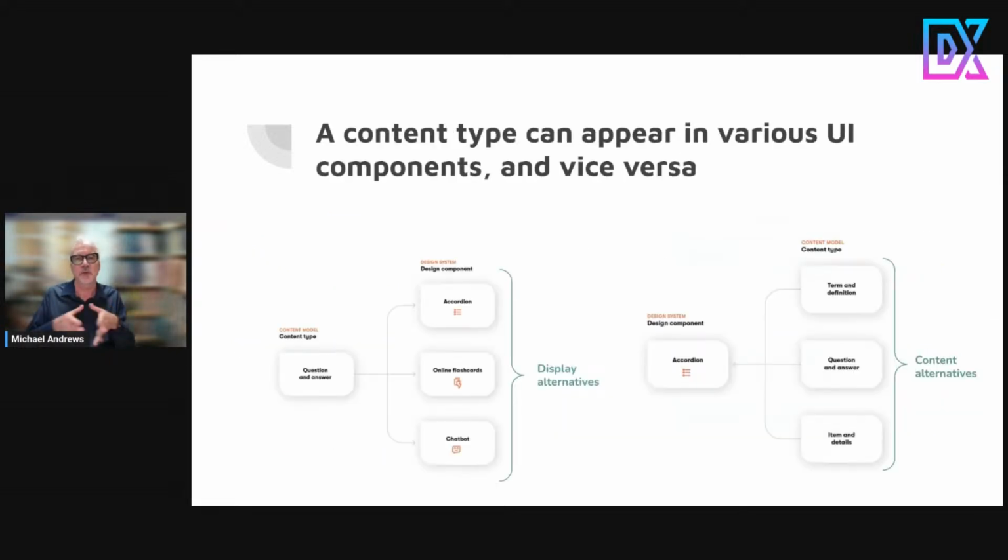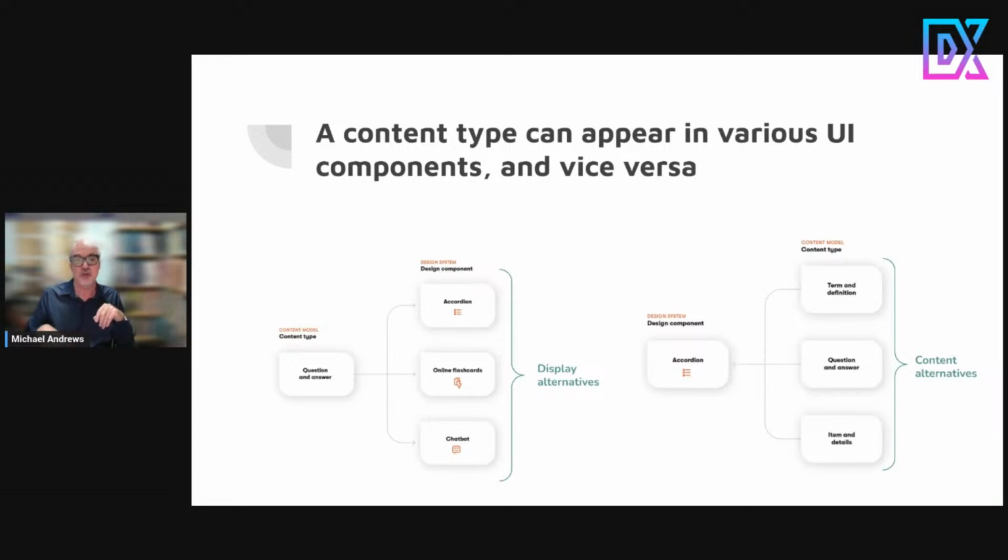Let me explain a little bit more about why content and design components need to be independent from each other. This is going to be familiar to some of you, but it's really important to stress this because I find again and again people make this assumption that there's a one-to-one relationship between a content type and a design component. So we can have a very simple content type like a question and answer, and we can display that multiple ways. So we might display it in an accordion, and maybe that's how you want that to show up on a FAQ page if you have one.